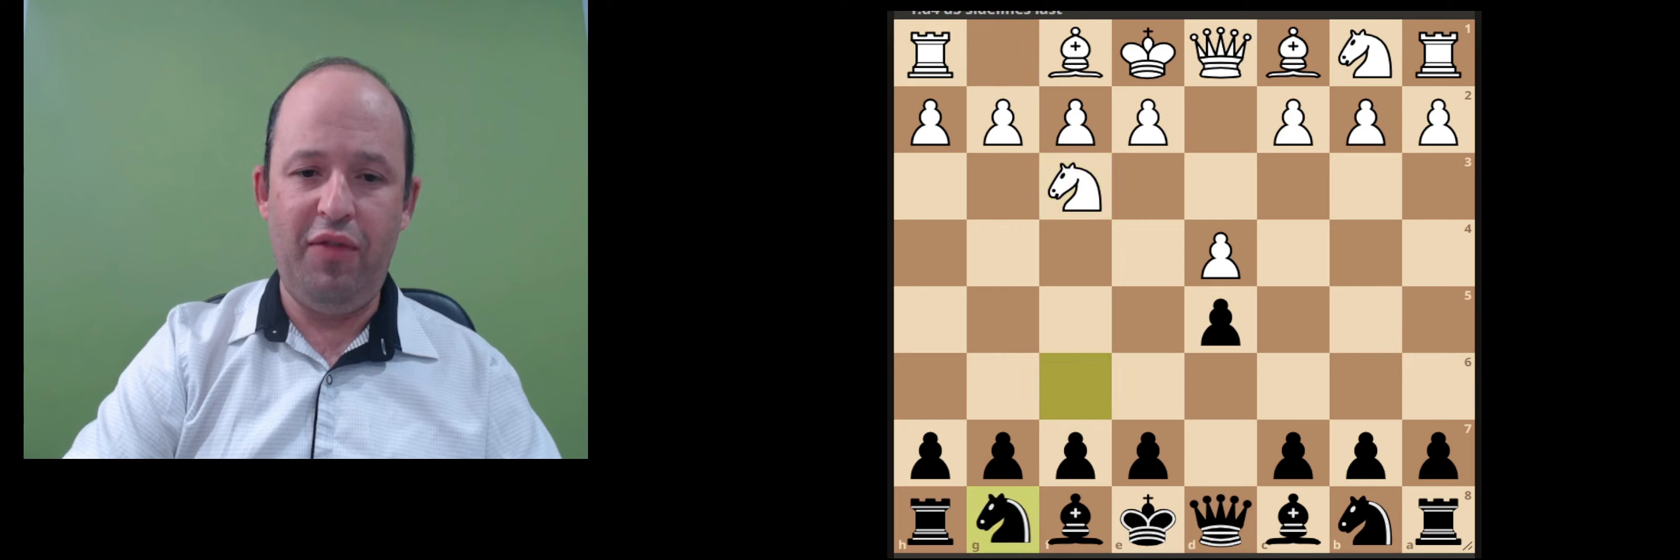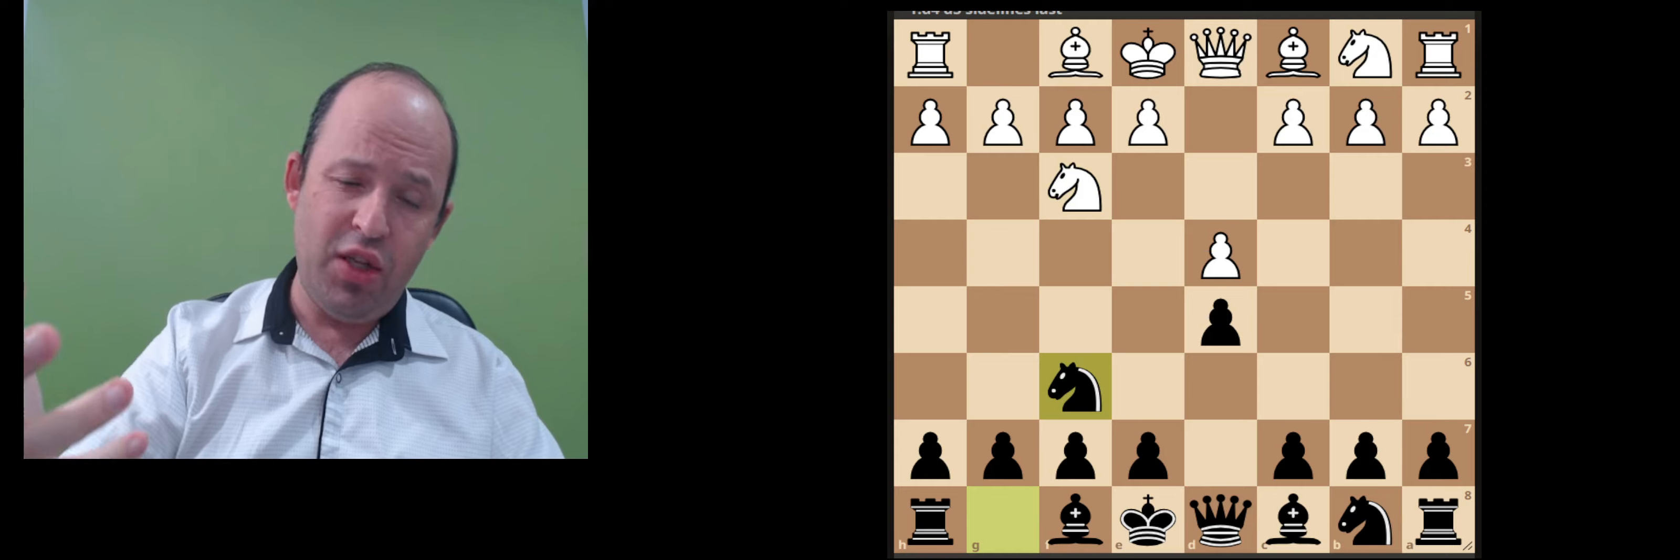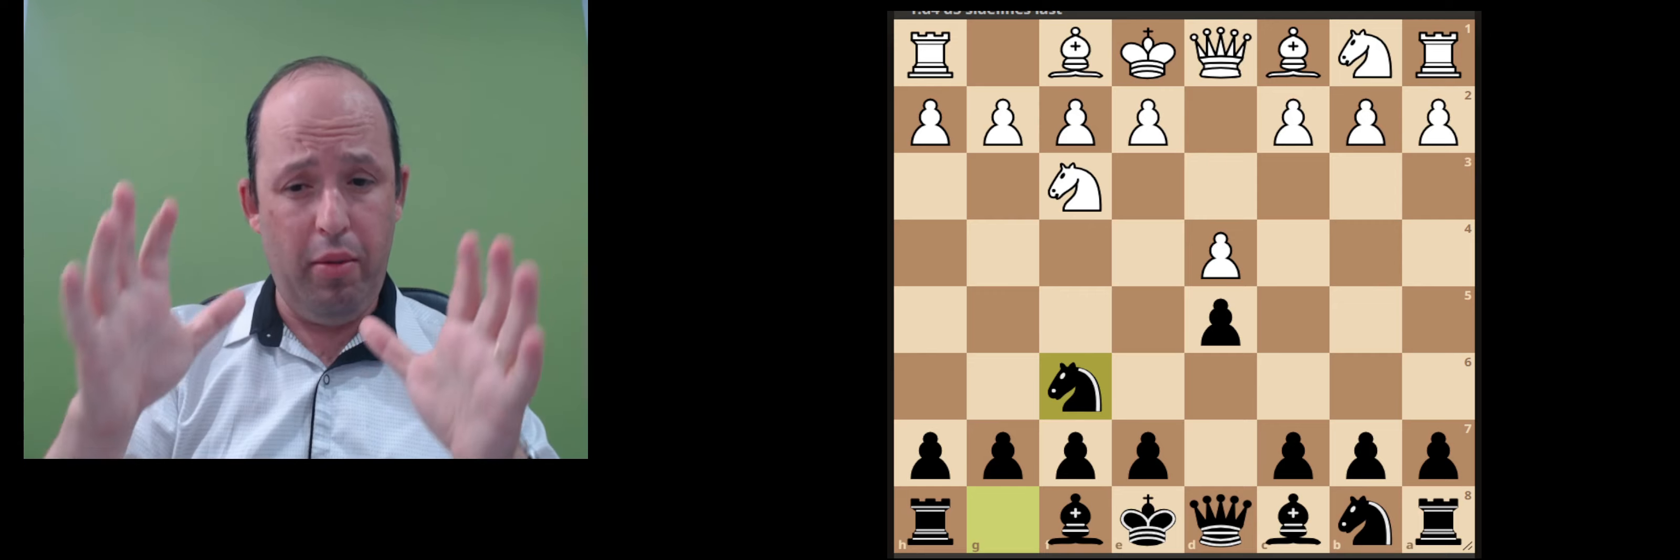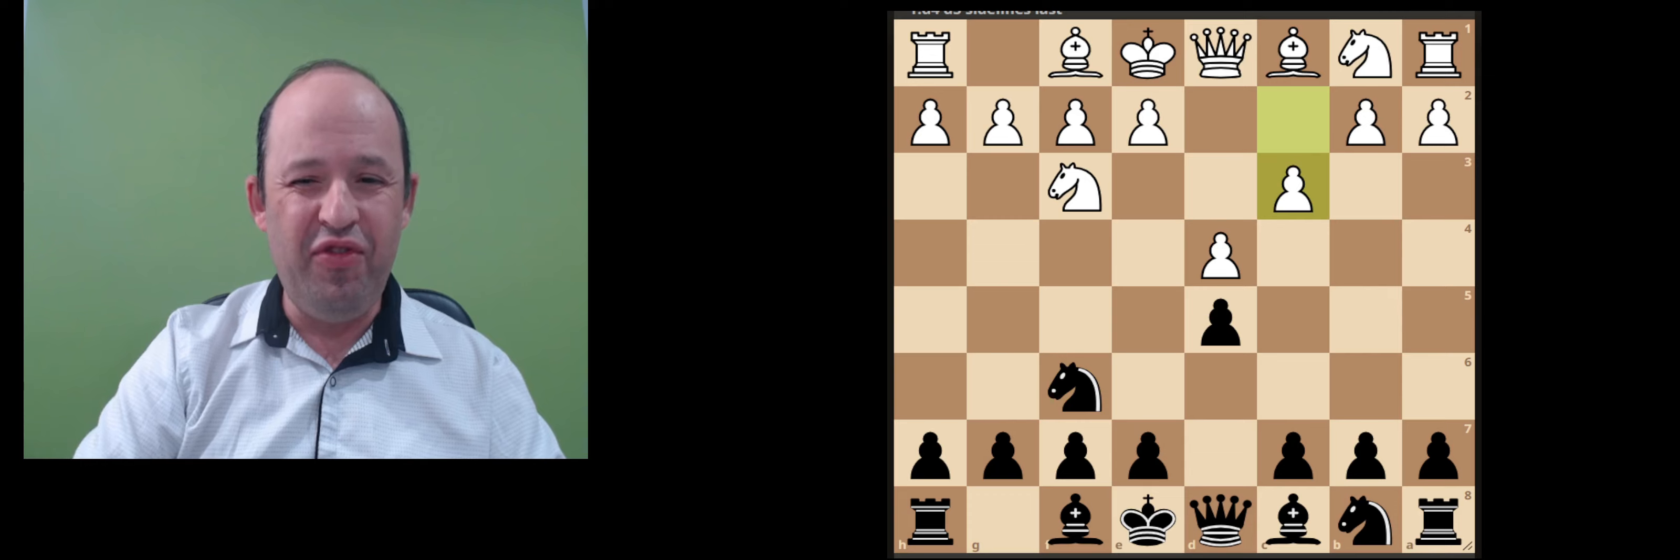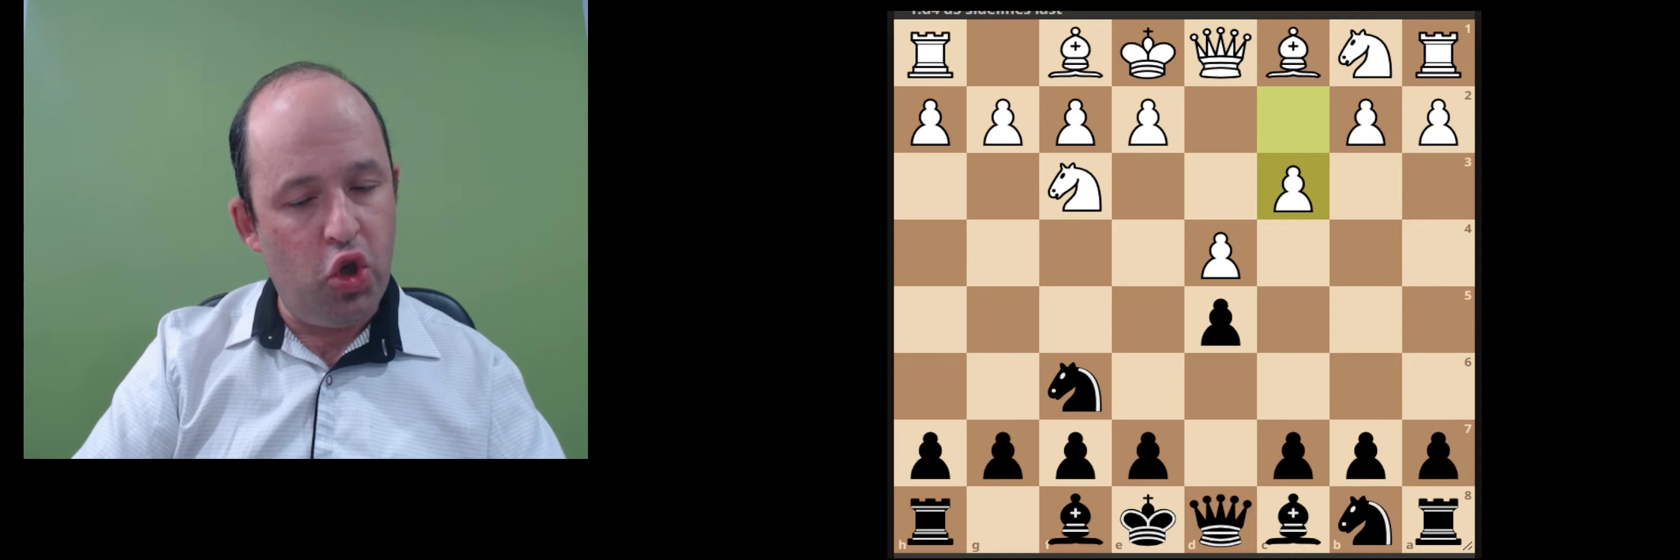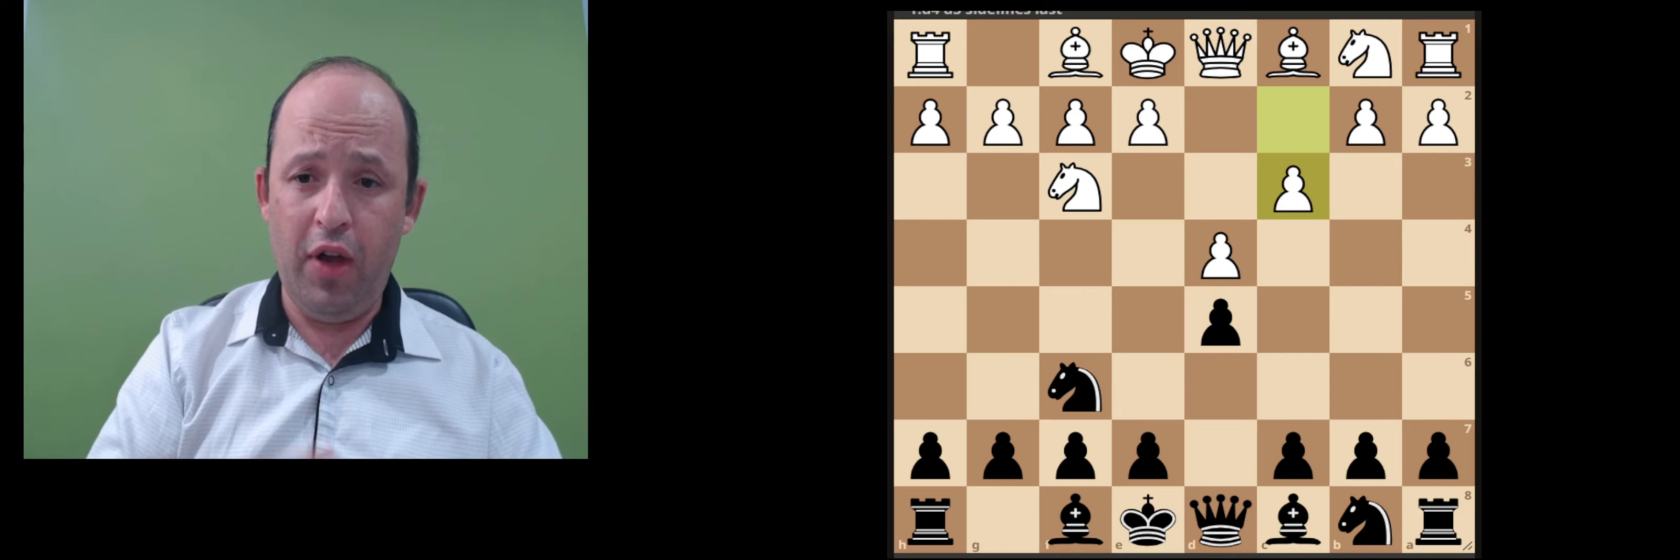Now switching to move Knight f3 Knight f6. So here will be coverage of five different moves, starting with London - that will be the main position of London. Of course London can be played through second move Bishop f4, but it will transpose. Here we'll have interesting move c3, which is basically White is kind of flexible - maybe they will choose Colle-Zukertort, maybe Bishop f4 still come, maybe sometimes Bishop g5.